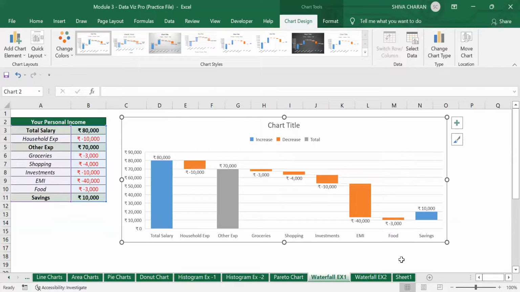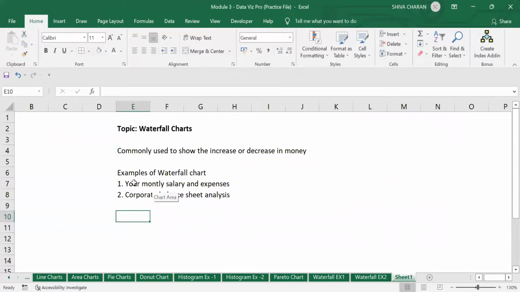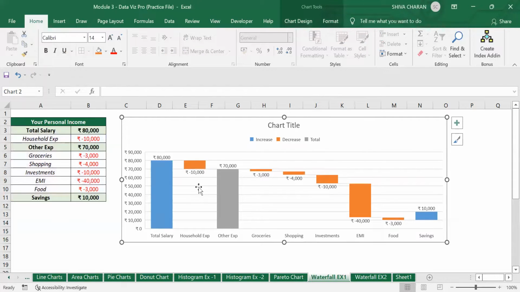That is how you can calculate your personal income based on the waterfall chart. You can calculate your monthly salary and expenses to show increase and decrease in money. Using this analysis, you can identify in which areas you can decrease your expenses so that your savings amount will increase. After earning 80,000, you are able to save only 10,000, right?